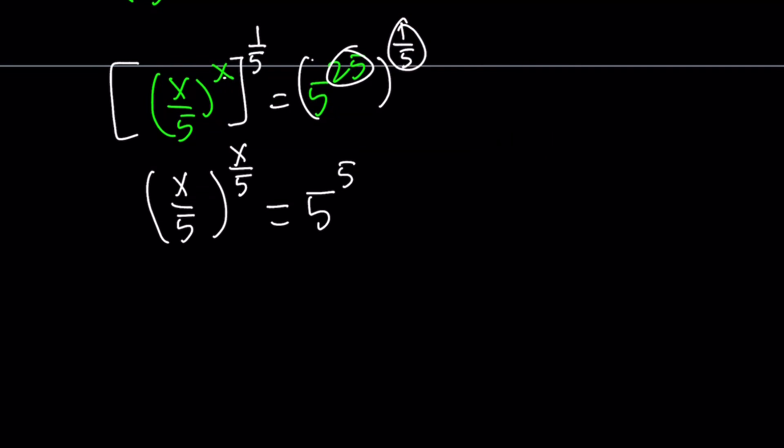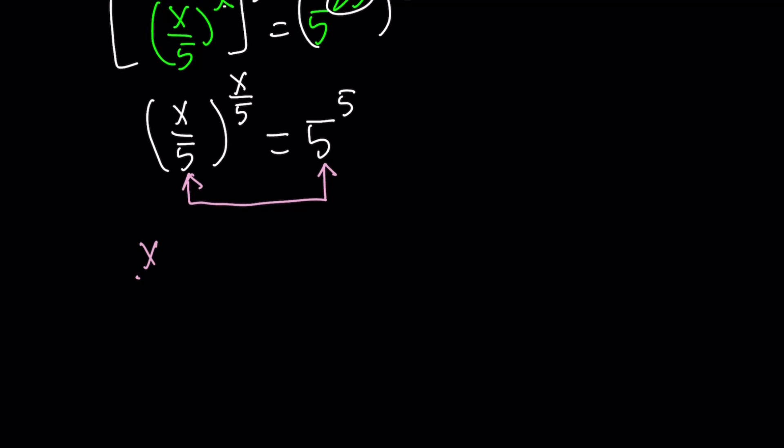Because now we can equate or set them equal to each other. x over 5. If x over 5 is equal to 5, then this equation is going to work. I'm not saying that is the only solution, but it's actually the only solution. Is that the only solution? We're going to check that out. From here, we can safely say that at least there is one solution for which x over 5 equals 5. And that means x equals 25. You probably already guessed that.